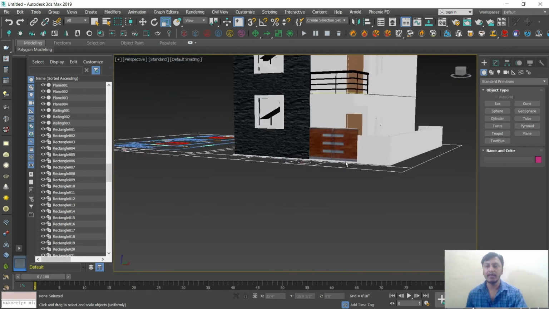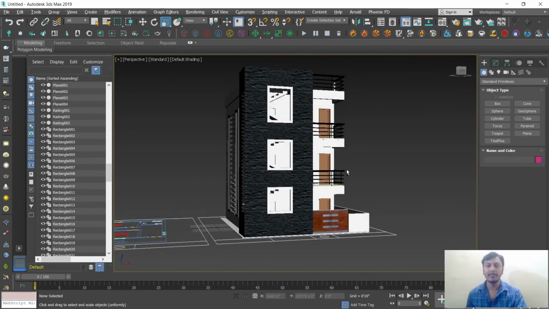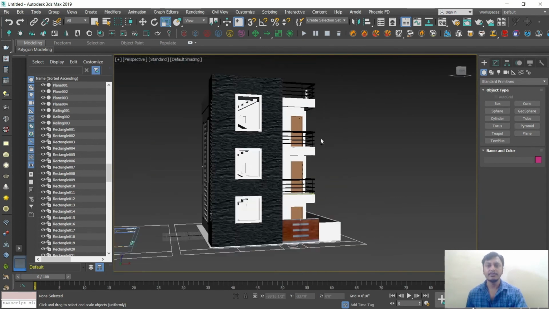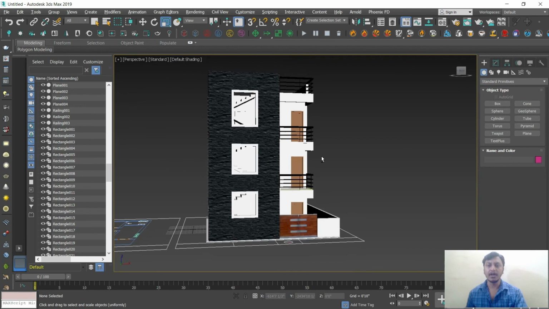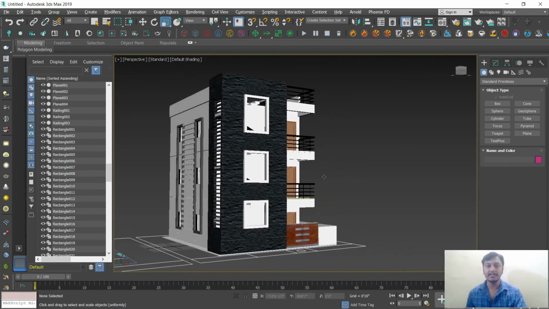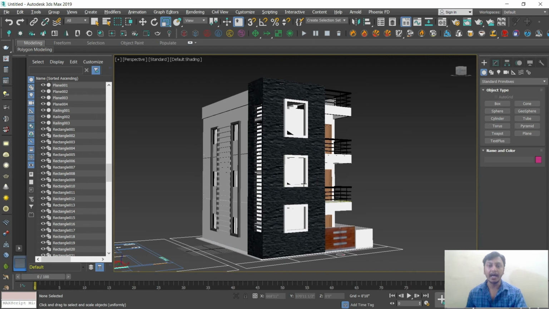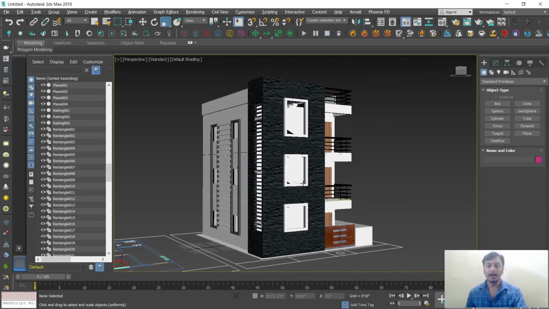So now I have a gate, I have a compound, I have a glass, I have a door, I have everything. Okay. So now the next thing is we need to start working with the lighting. We need to add beautiful backdrops, and we need to add a camera, and only then is it possible to take render outputs. I hope the session was informative. We'll catch up in the next session.